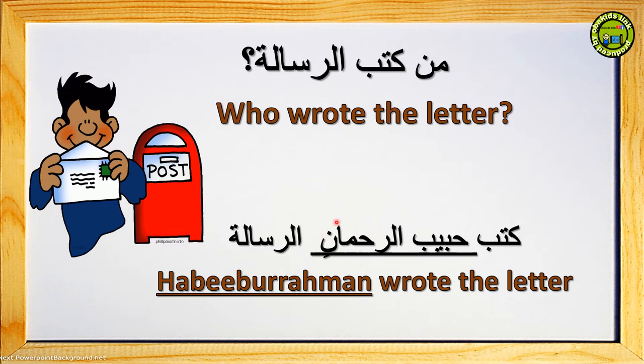The reply to it is Kataba Habibur Rahmani risalat. Kataba is the verb, Habibur Rahmani is the subject, and risalat is the object. As you can see in the reply, or the answer, we showed who wrote the letter, Habibur Rahman, because in the question it says Man kataba risalat, which means who wrote the letter.